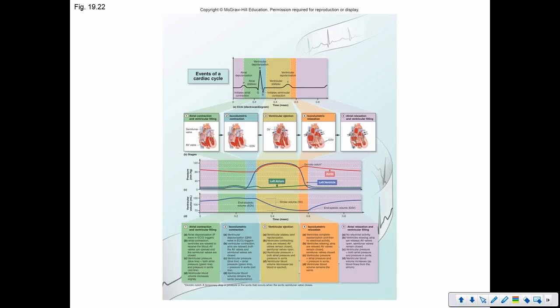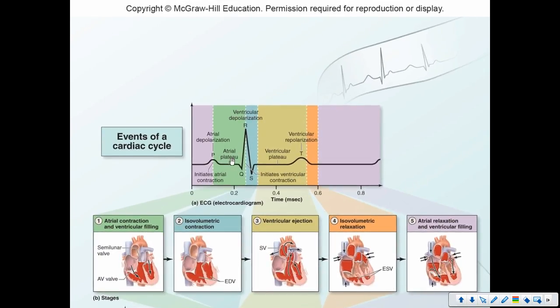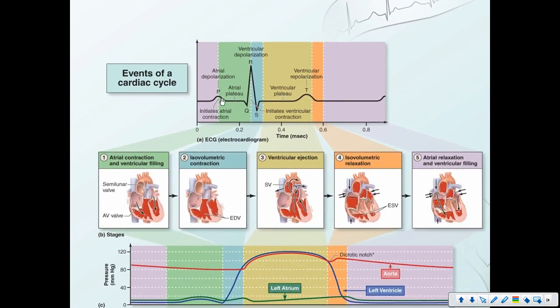This picture is a really cool picture if you can see it all at once. I'm going to show you what's on this picture, but we're pretty much going to put this to bed here. What you see here at the top is the ECG reading, and it's color-coded. So you can see we have this pinkish color, green, blue, yellow, orange, and then pink again. Okay, if you take the green and you follow the green down to here, you can see what's happening during this stretch of the ECG.